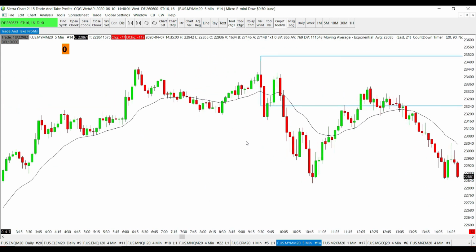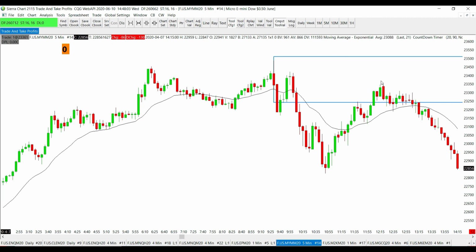Well, I see basically the market gyrating back and forth. The market sold off, right? Came back. We made a new, actually a higher low right here. I love these. So a couple things I can do. I can either get in right here, or I wait for the break of this low right here.